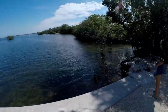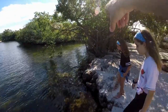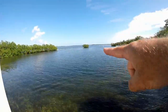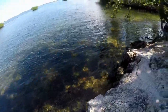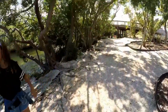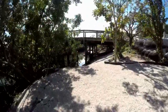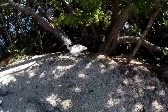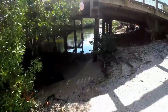Over here we got a little cove. You can rent a canoe, and then there are canoeing paths that go all down back over in here. That's Largo Sound out there. And then we come over here. Oh yeah. And there's all sorts of goodies. It's ultra clear water. Nice peaceful place. I'm gonna walk over here. There's a bridge right here that leads to a walking path. And you can see some folks down in there, maybe canoeing. We got some ibis going on. This is great.